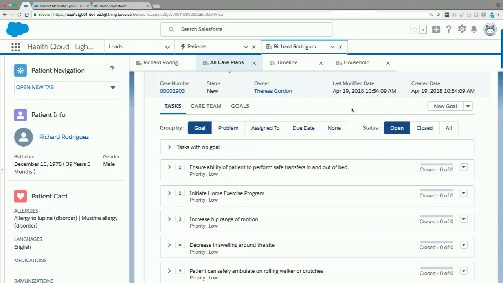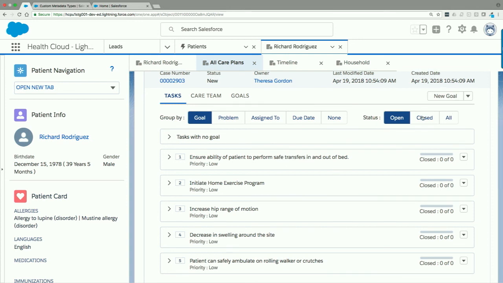So that way, no matter what, you'll always have all of the tasks showing in the relevant views, whether it's open or closed, and then any statuses that may map to open or closed states will all be captured in that view. So that's just an example of one small little change, and here you can see it on the internal view where these are the three choices. So any kind of open status would show up here, and then I could, of course, toggle to closed or all. And the same is also true if I were to toggle over to the community experience. So we've unified all of that.